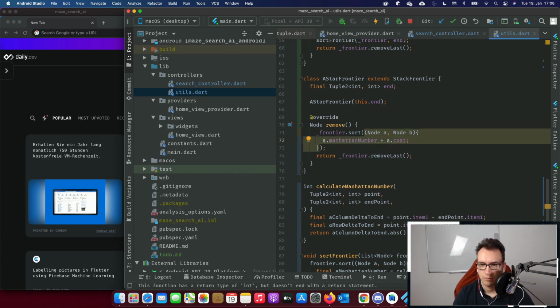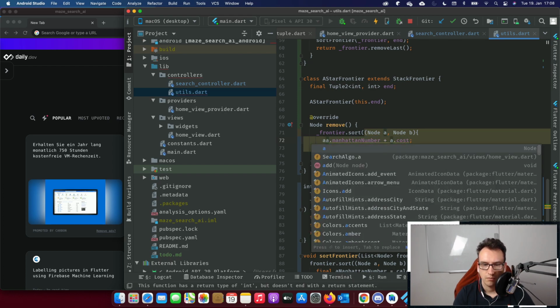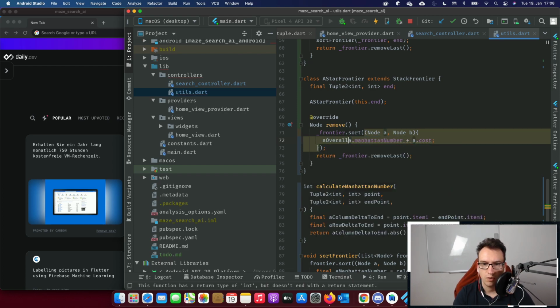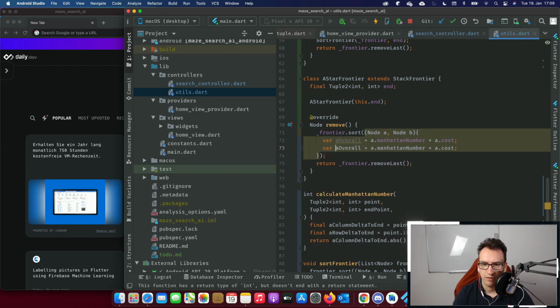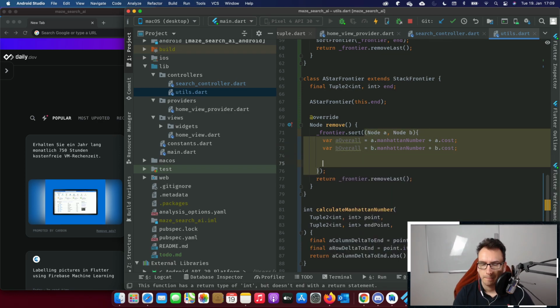This is our number, and now we have to compare that to B, right? So this is A overall, I don't know, A price or something, and then we have B price. And then we have to compare both of them, so A overall dot compare to B overall.